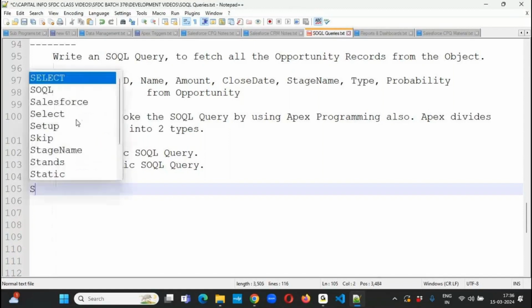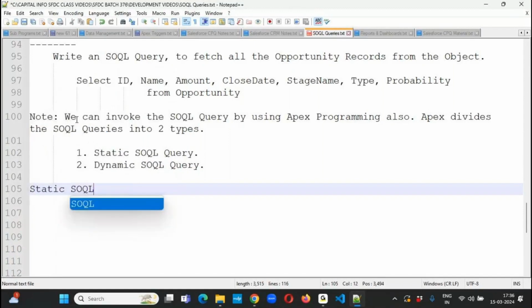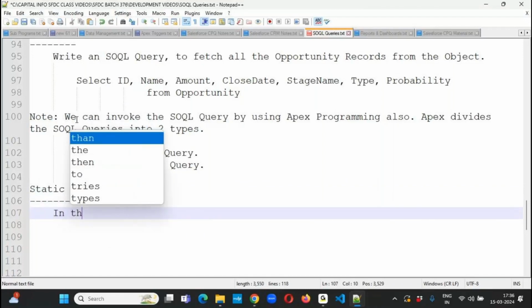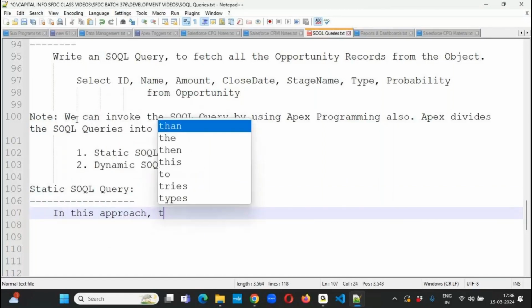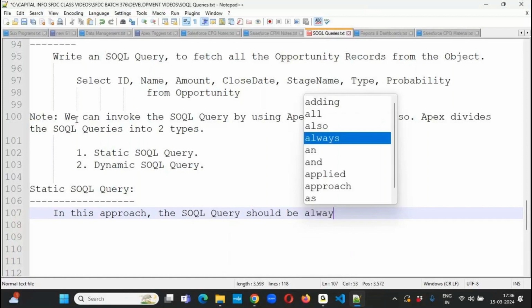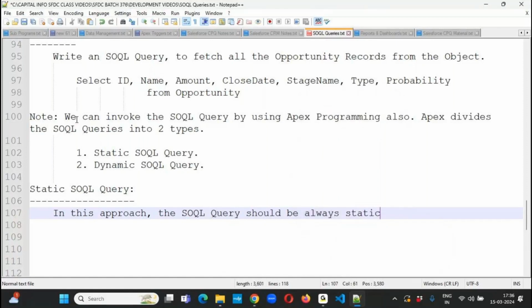Then, what do we mean by a static SOQL query? Now let's see. In this approach, the SOQL query should always be static or fixed, which can't be edited at runtime.